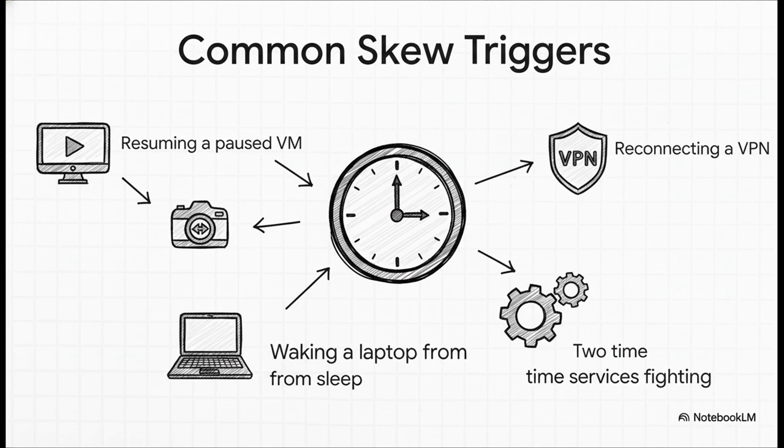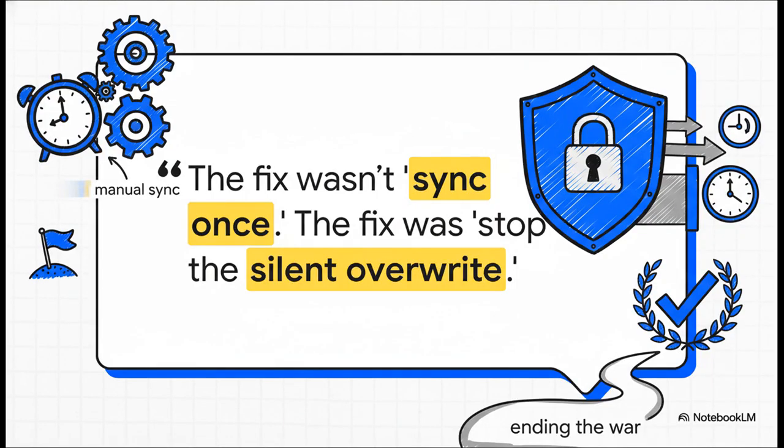It's usually not some slow, gradual drift. It's a sudden jump. And it almost always happens right after you do something totally normal, like resuming a paused VM, restoring a snapshot, or even just waking your laptop up from sleep. These everyday lab activities, they're the real culprits. And that brings us to the big aha moment. Sure, you can sync your clock manually, and it'll work for a little while. But the real win isn't just fixing it once. The real victory is stopping whatever is silently reaching in and changing a clock back later on.